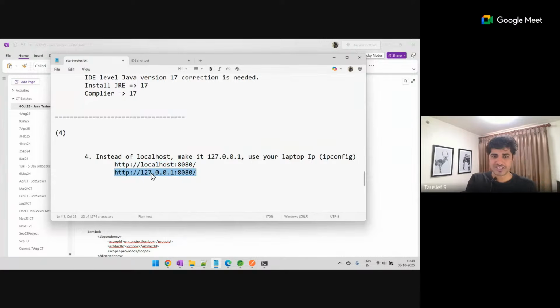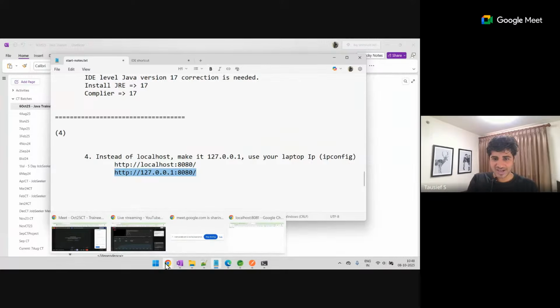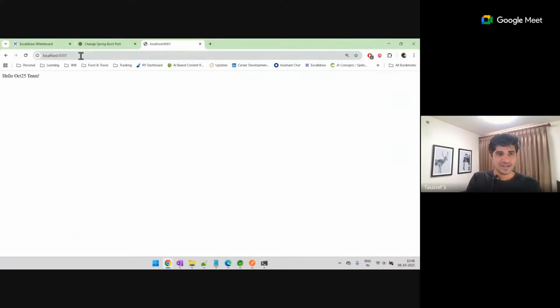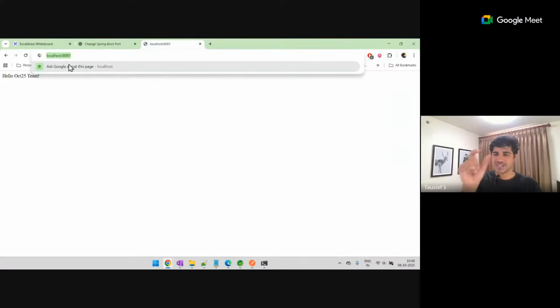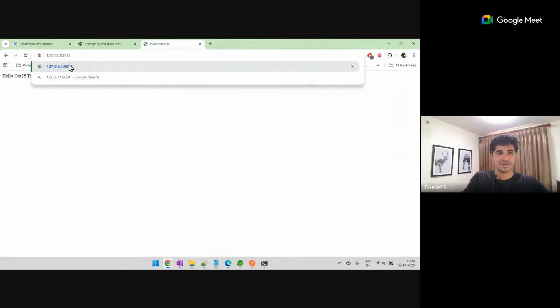127.0.0.1. Let's quickly look at that. We go to the browser. Localhost is the logical name which is given to each of our machines. If you use localhost, it means your machine. If I use it, it means mine. Instead of localhost, here you can type 127.0.0.1. This is the IP that is assigned to each of our machines. If I type this, it means my machine IP. If you type it, it means your machine IP. So we need to understand this is possible.